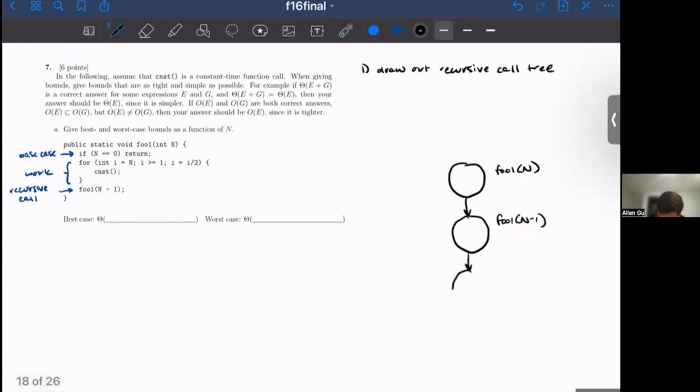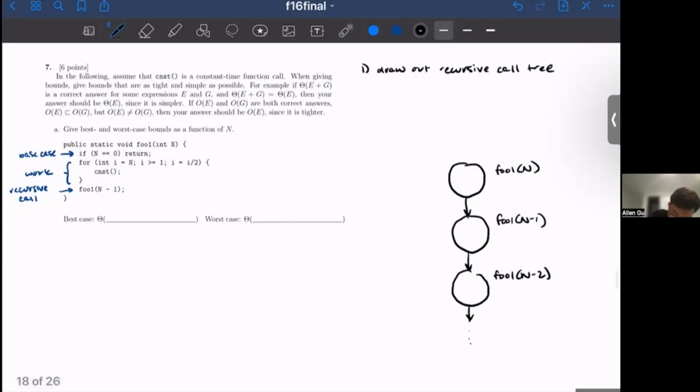And so this is going to be a call to foo1 of n minus 2, where n specifies the initial input that we give the function. You might imagine that this continues on for quite a bit until we hit our base case. And so this is what the recursive call tree looks like for this part A.